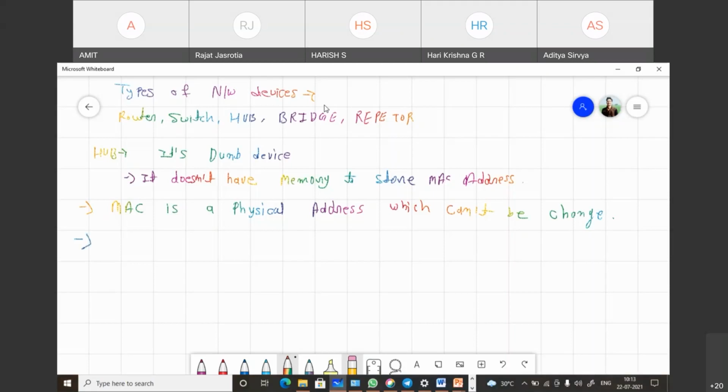Now, inside this hub, the devices work on two bases, which are the IP address and the MAC address. We covered the MAC address, so what is this IP address?